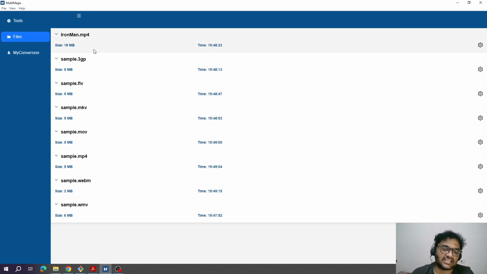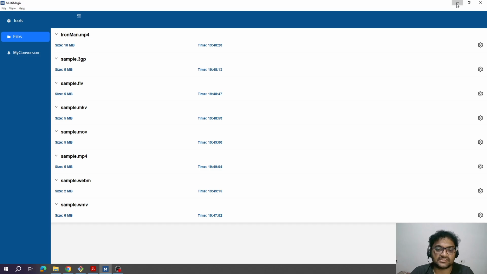So at least the user can see what is there in the input files. Of course, since this is a desktop application, the user has all the possibility to go out and play that file with a different player from where the file is physically located. But just to set the context, from the app point of view, at least there is one feasibility to check what kind of input file it is. Later at the end, when all the features are implemented, we will go ahead and implement the video player.